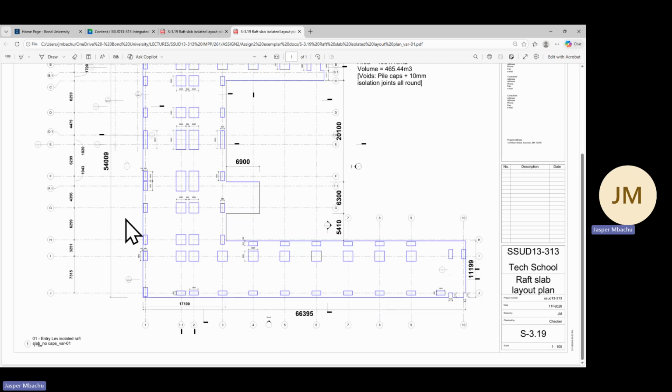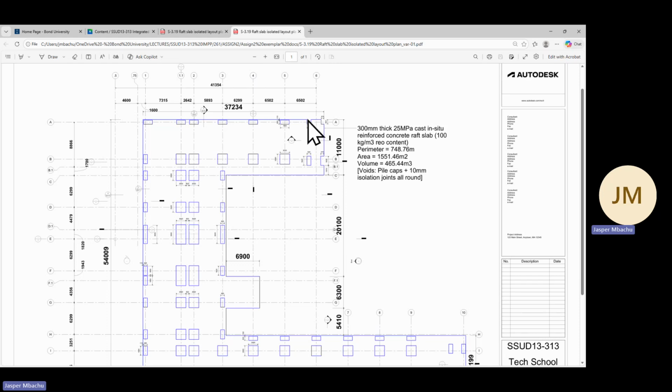So if you want to make those adjustments that you just did on this one that you've already isolated, the only thing is that your outline goes straight. So that's where you need to do what we're doing. If you've done it in that isolated entry plan that still has the carport, then leave it the way it is. And when you go home, you practice what we've done in your own isolated raft slab.